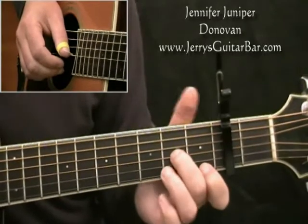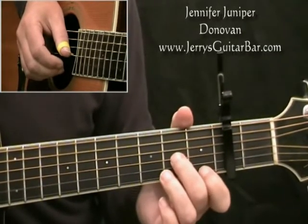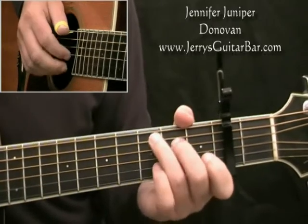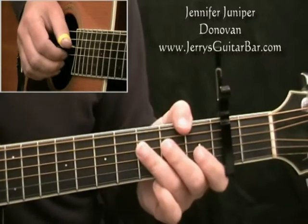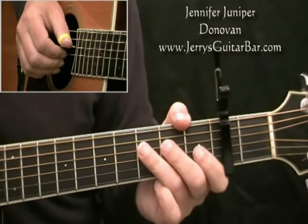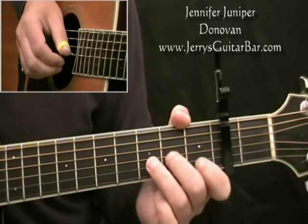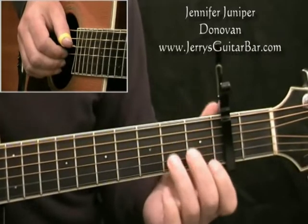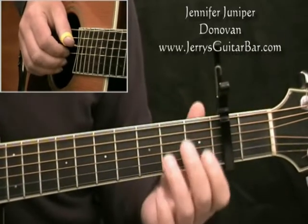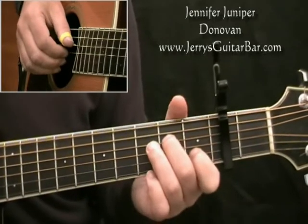When you get to the end of the 3rd verse, in other words, we're talking now at the point where you get to bar 19, and instead of playing bar 20, jump to the outro, because the outro is not just played at the very end of the song, it's played in between verses 3 and 4 as well. In the outro, you'll play bar 19, but actually you can see it here at bar 31, it's the same thing.